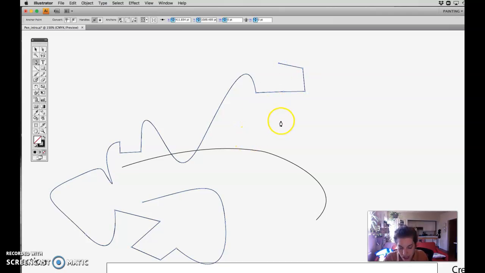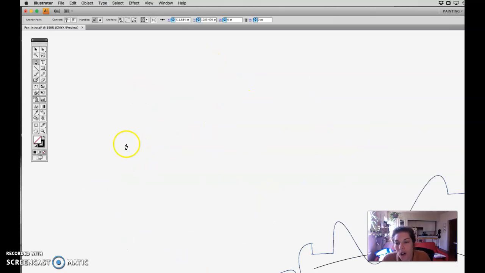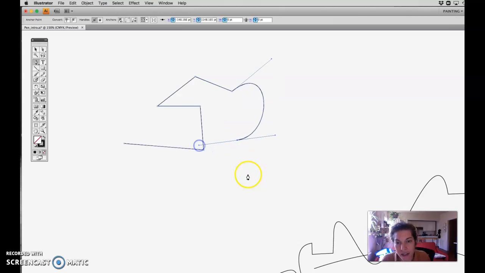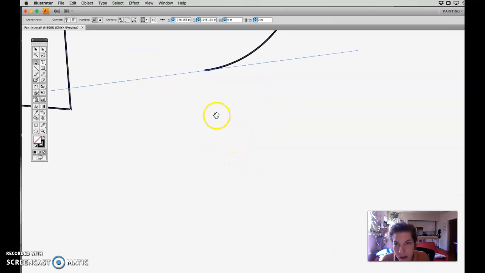Same thing is that you can go from having no curves, no handles, and I can click and drag, and now I have a handle. Remove. So it's the same idea.